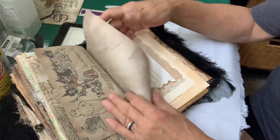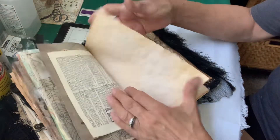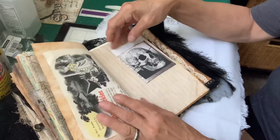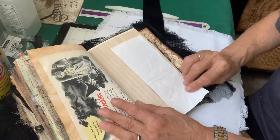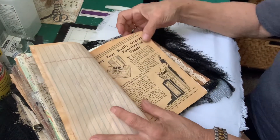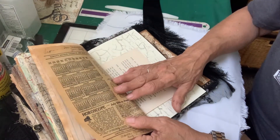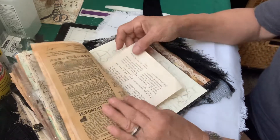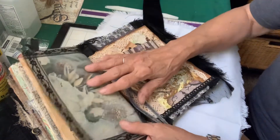Lots of places to write and do what you want to do in here. I don't like to completely fill them up — I like to have room for you to do what you want to do. This is just a little place to write. It's old though — 1909 I think it says. This is just stenciled. And there's the back.